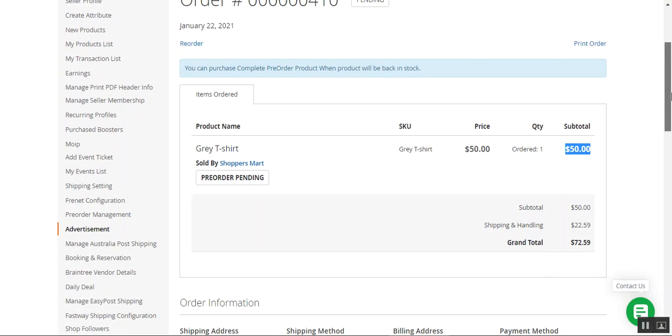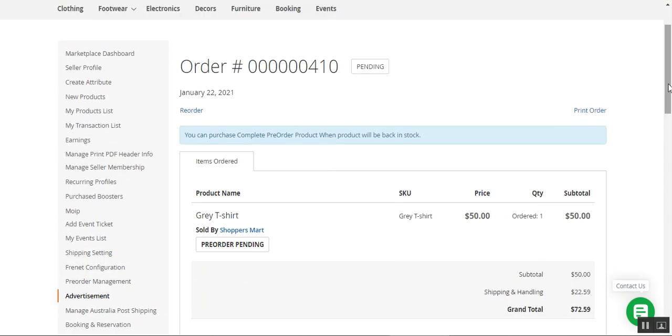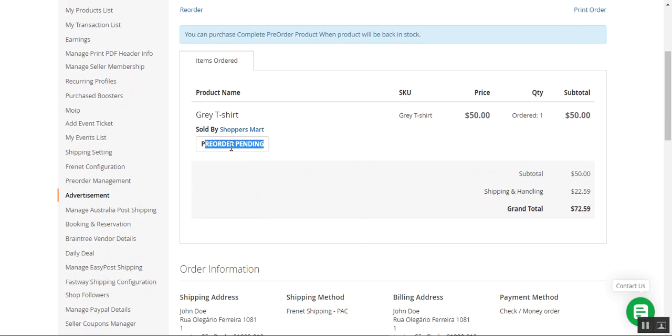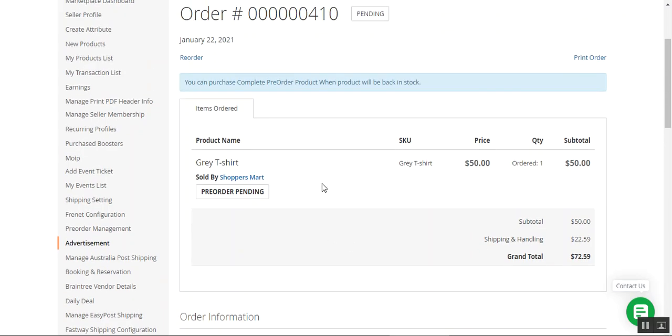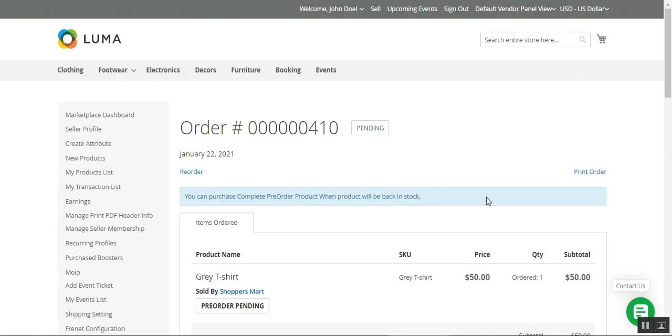The customer can see the order details for 410, and it says pre-order pending. Whenever the product comes back into stock, the customer would be notified, and the customer would have another button here to complete the rest of the payment. Let me go ahead and show you how the customer can do that.